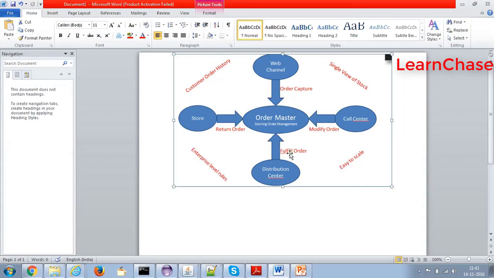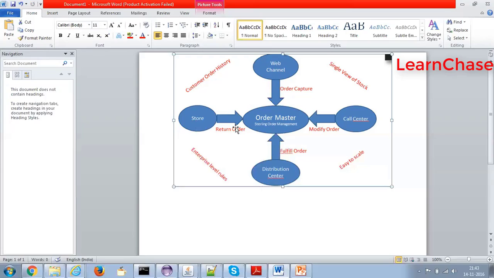Okay. Now, assume that the customer is not satisfied with the order and wants to return it. They can choose the option of going to the store and returning the order. When the customer walks into the store, they will use the Sterling Order Management System to view their order and then create a return order for the original sales order.